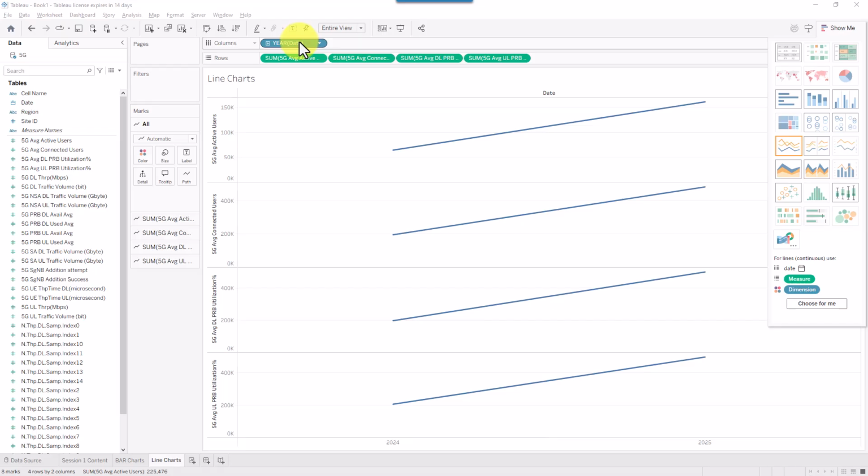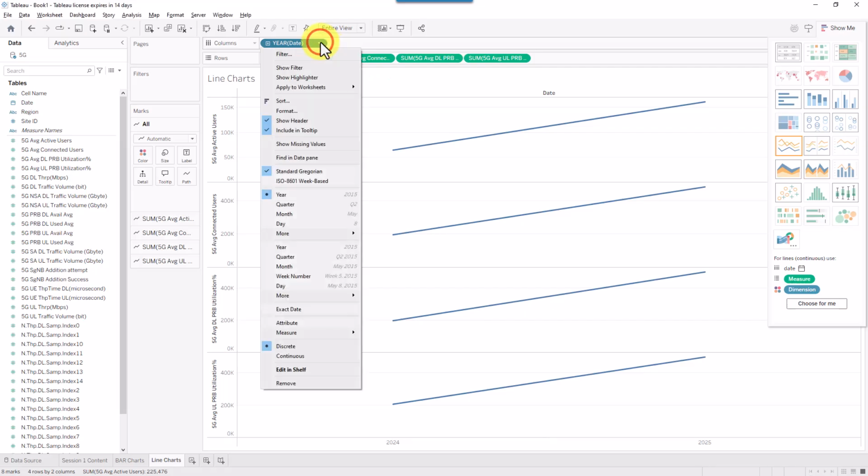When I added the date, in Tableau, when you're working with date fields, the field is automatically modified to reflect the date level at the highest granularity. For example, here in my data, I used to have it daily, right? So if you click here on the dates in the top right, you click into the date itself, for example here. Once I click here, you will find that it's showing different things within the date, such as year, quarter, month, day. So Tableau itself can make a classification of your dates. For example, you have it in your data as daily, but you can get it as quarterly or monthly or day, or you can get it as exact date.